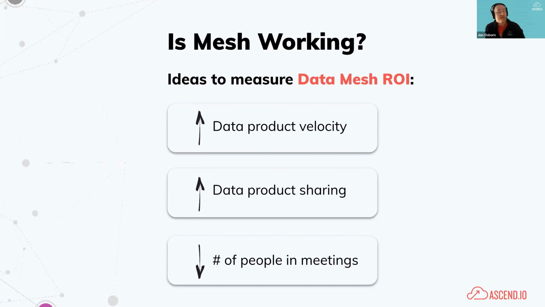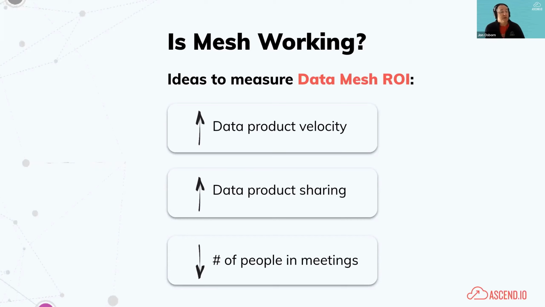So if it's true that mesh is going to help us decouple and help us go faster, then I should be able to deliver data products more quickly. So this could look like backlog aging is lower. So maybe if the average time to delivery on my backlog was 6 months, maybe now it's 3 months or 2 months. So maybe I can measure that. Or maybe I can do 3 big projects a year instead of 1 big project a year, for example.